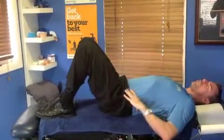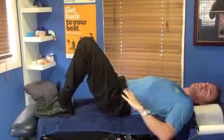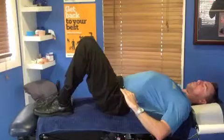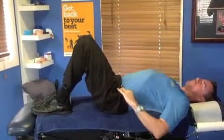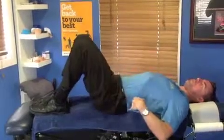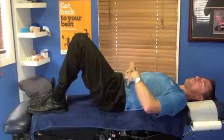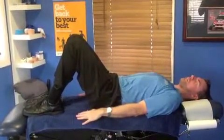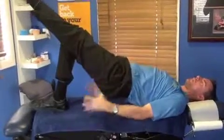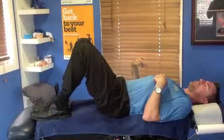So sometimes one of the main reasons that people get a bit of a pinch in their back when they're doing this exercise is because they hyperextend their back. They lift up and arch too much. So rather than sort of arching up and then lifting and running the risk of injuring our back, what we like to do is set the pelvis or set the core and squeeze the abdominals, have the arms nice and relaxed, and then lift up, and that eliminates that risk of arching the back and damaging things.